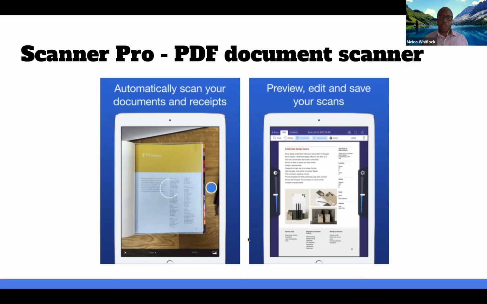And so I have used this app called PDF Document Scanner to actually take pictures of documents and to create PDFs, or to make it look like it's actually been a fax document when it's just something I took pictures of on my phone. So really cool app if you are in a pinch and you need to really quickly scan something and get it to someone, turn it into a PDF, turn it into a graphic or an image. Really easy to do in a matter of seconds with this particular app.